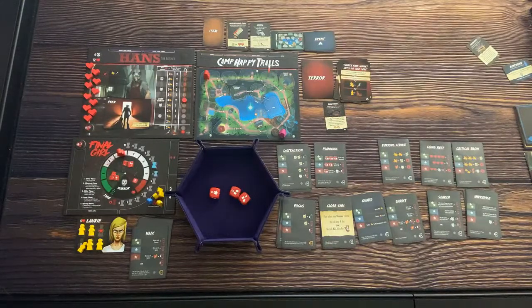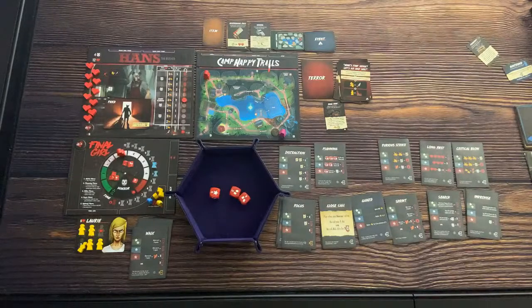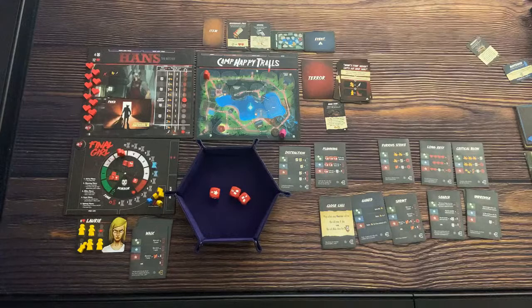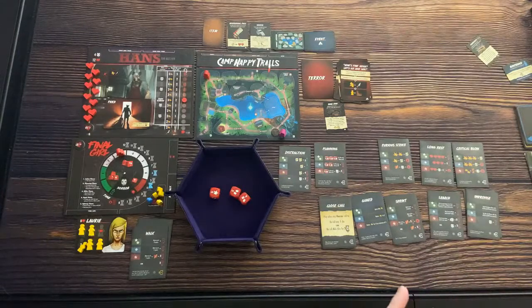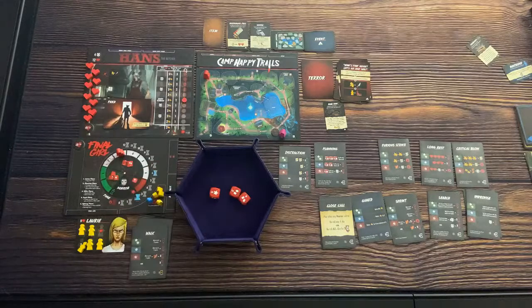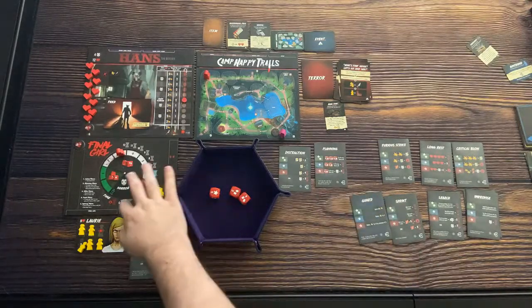And that's it. I'm gonna buy a distraction for 3. That's gonna help me bring the horror down. I'll take all these free ones for free. So that was 3. I have 4 left. 2, 3, 4, 5, 6. 4 left. I'll take a search for 2. And 2 close calls for 1 each.